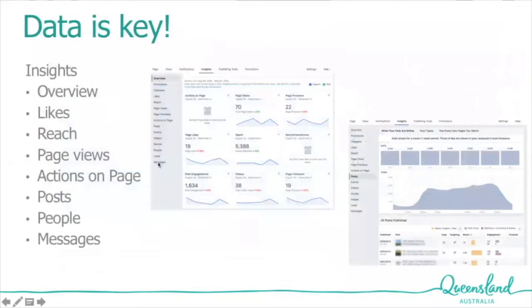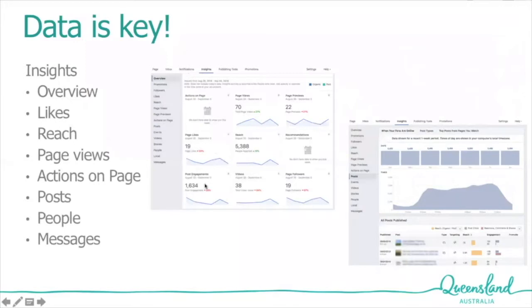And this is reflected here in the menu down the side. So you get this general overview that shows you your page views. So this is how many people have looked at the page. You will see how many likes that you've had. So page likes, you'll see the reach. So the reach is just how many news feeds that your posts have appeared in.